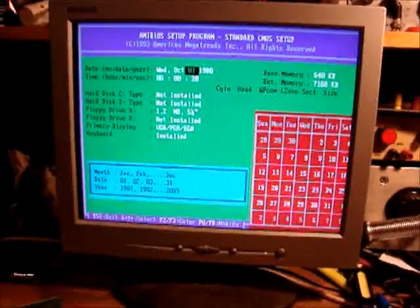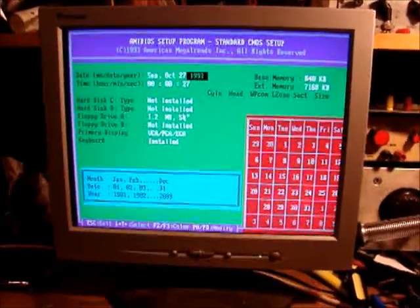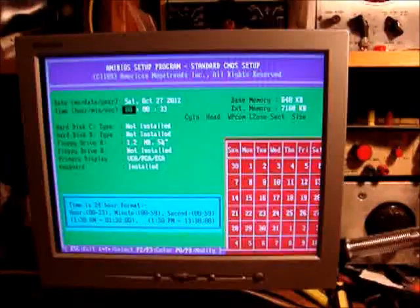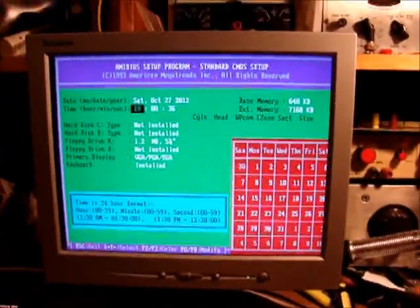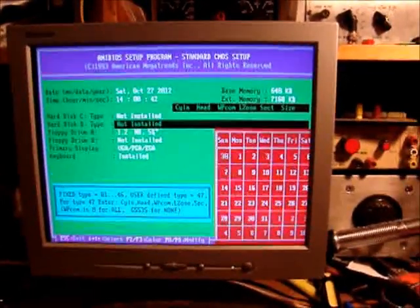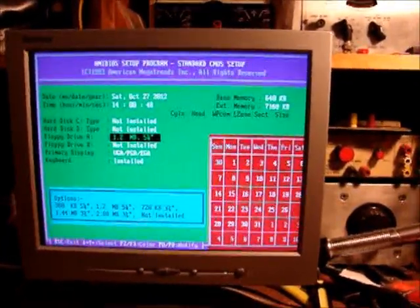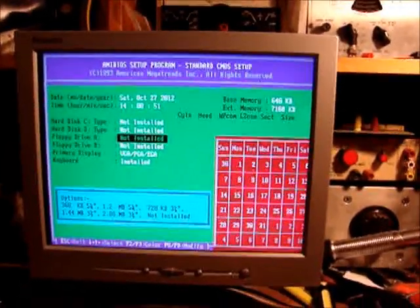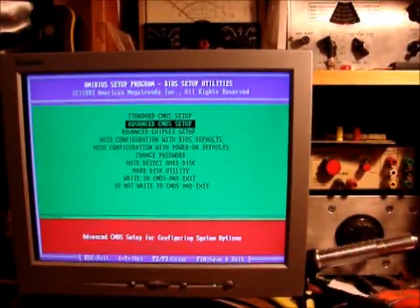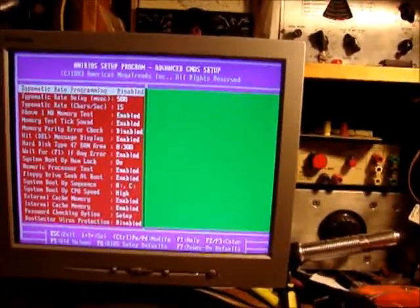Let's see if we can set this. Will it go to 2012? It went there. I don't know if it'll like it. And we'll set this to, let's say 1400, close enough. Hard disk C, that's correct. Not installed. Not installed. Floppy drive A is not installed. Okay. We'll escape. Let's see. Advanced CMOS setup. Okay. Above 1 meg test.